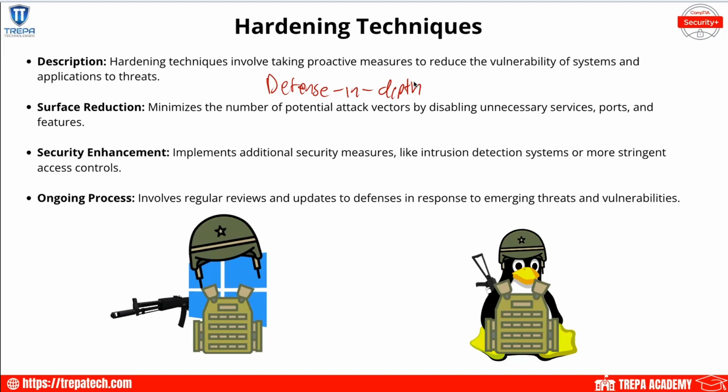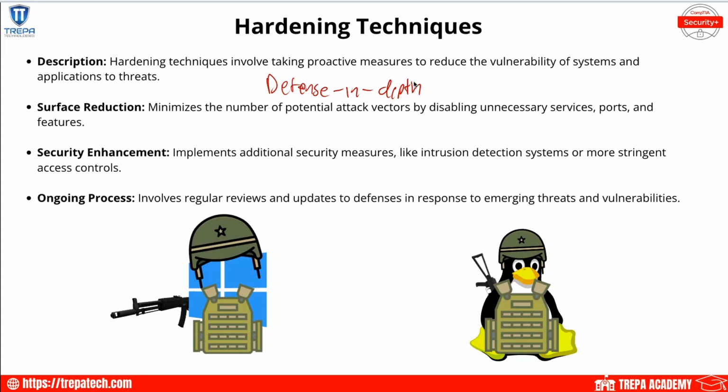We want to make sure that this hardening is also done in our baselines, right? So it kind of goes hand in hand with configuration enforcement. When we have a standard image that we may use for all Windows 11 clients, we want to make sure that they're hardened. And then we can even get more granular. We can say that, hey, if you're in the research and development section, if you're in accounting or sales, we may want to have a Windows 11 image specific to you with third-party apps installed and services disabled, okay?